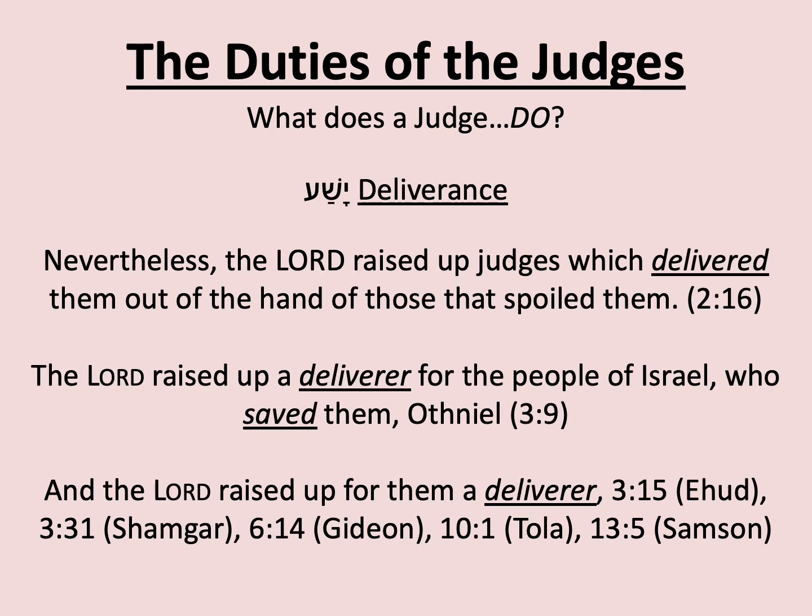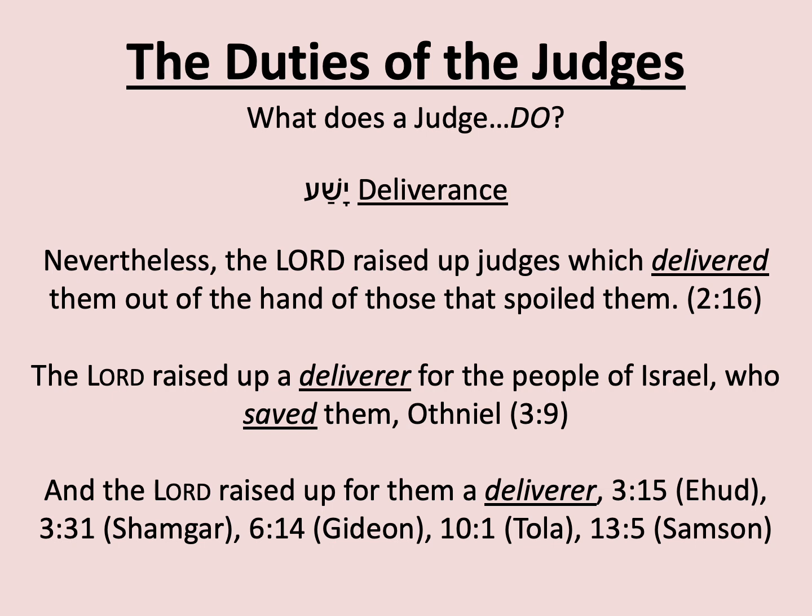There is another verb that is used in connection to the duties of a judge, besides shafat, and that's yasha, deliverance, save. It's the word from which we get the name Joshua, Yeshua, or, as I'm sure you've noticed, in the New Testament, Jesus, which is why when the angel tells Joseph to name him Jesus, for he will save his people from their sins, he's referencing back to this verb, yasha, deliverance, save, Yeshua, Jesus. We're told numerous times in the book of Judges that the Lord raised up judges which, yasha, delivered them out of the hands of those who spoiled them.